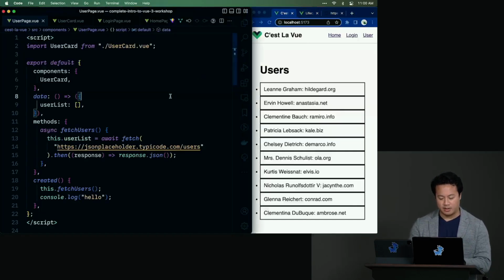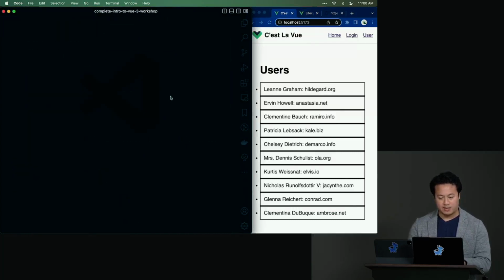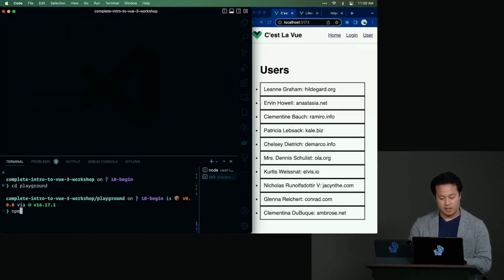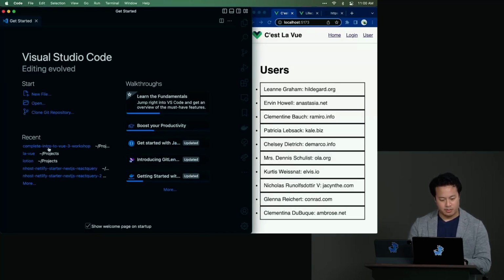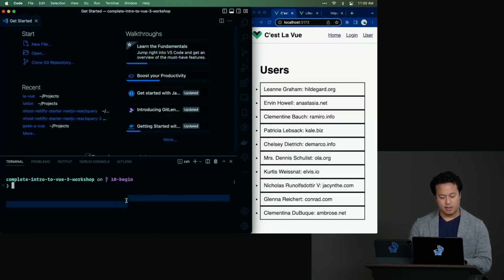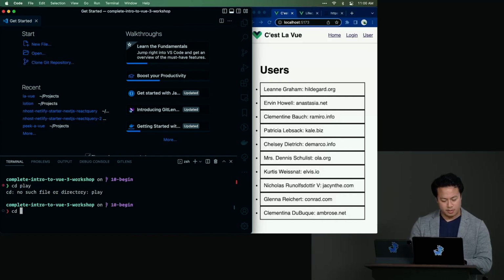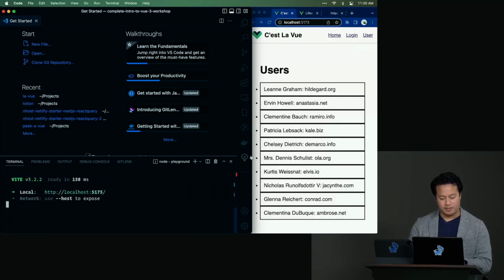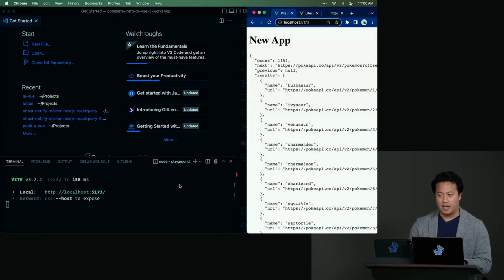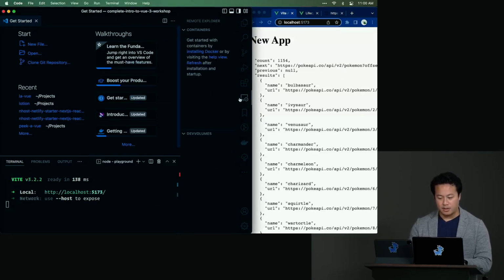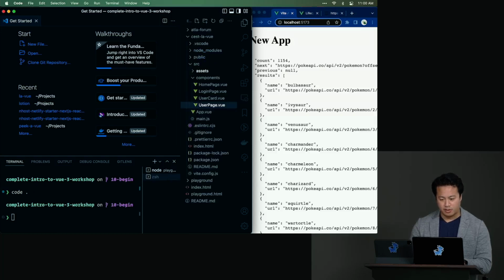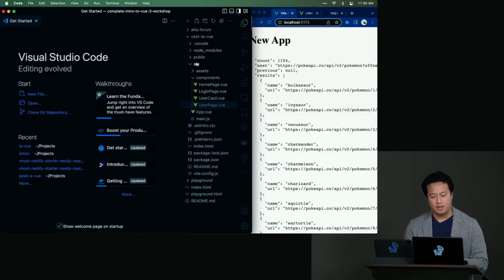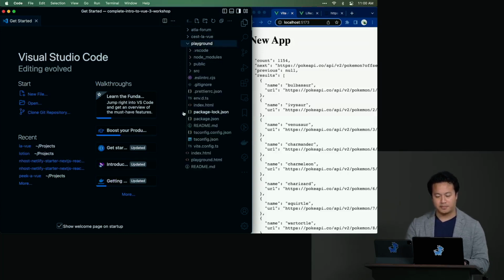I'm going to hop into the playground so that we can code some stuff without messing up the main project. Let's see, close that, whoops. Okay, open that. Okay, cool. Go into the playground. And then we'll npm run dev. Boom, okay, we have our Pokedex app, and it's running. Oh, for whatever reason, it did not open the actual folder. There we go. We're in playground right now.